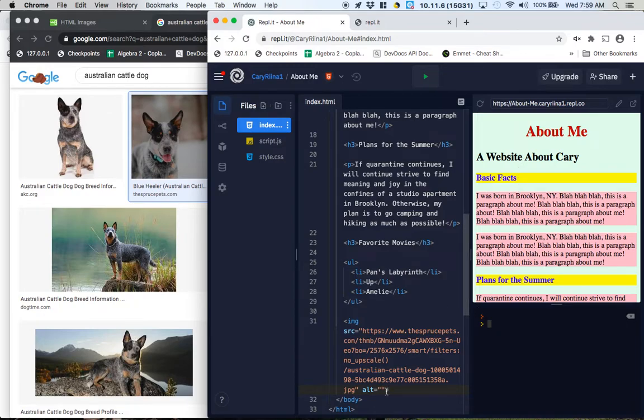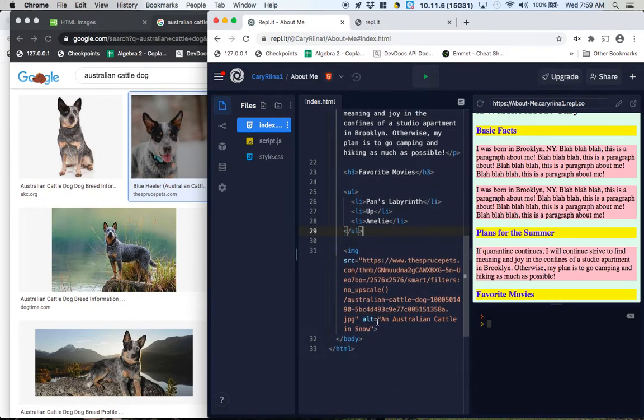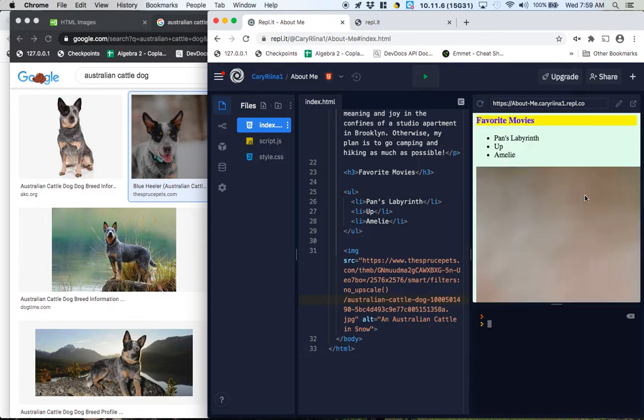The alternate text is really useful for a screen reader because it would tell them that there was an image of an Australian cattle dog in snow. I think it's in snow. So the alternate text is what is used if the image is not displayed or if somebody cannot see the image.